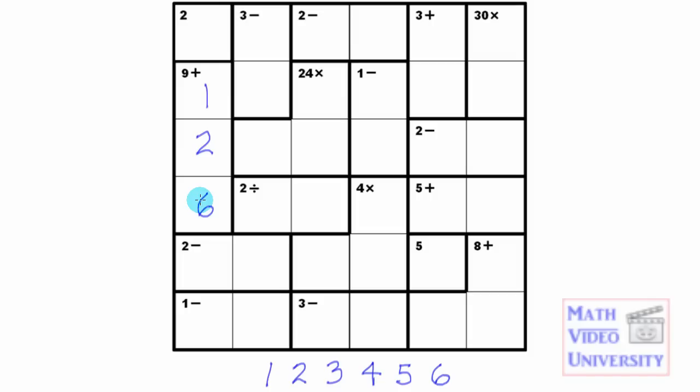The next cage that I want to take a look at is a cage that again has three squares, and it's kind of a backwards L. This one says let's find three numbers that multiply to give you 4. A lot of students say, oh let's just try 4 and 1 and 1. Some people may say you can't do that because you have two ones in here, but keep in mind that these particular ones are in distinct rows and distinct columns. So it's okay to do that.